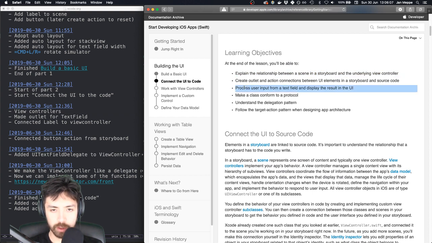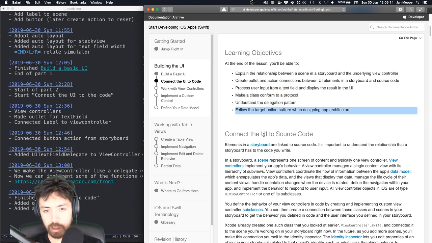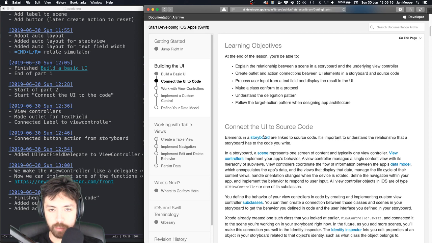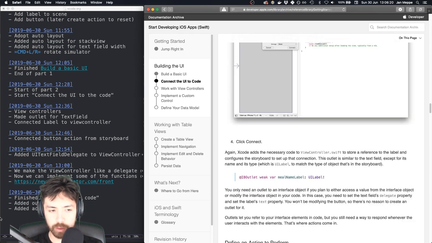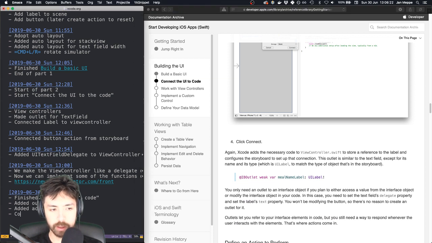We processed user input. We made a class conform to a protocol, delegation pattern, target-action pattern. Oh man, so much stuff. So yeah, we connected UI elements to code. We processed some user input.